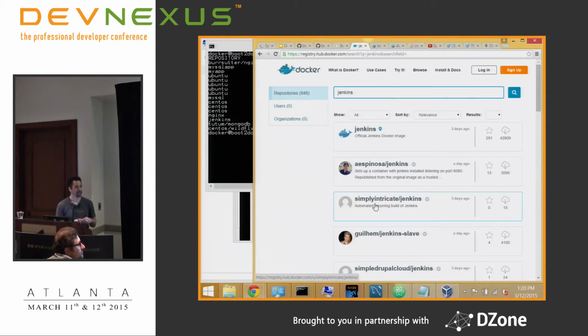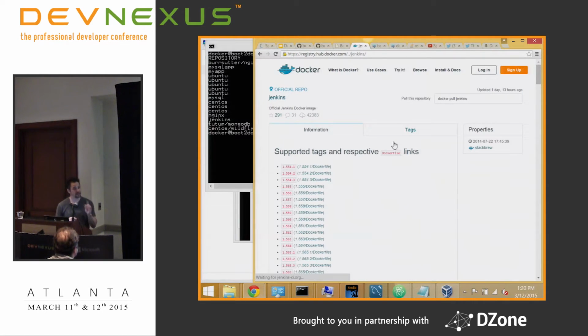Would you trust official Jenkins Docker images, or would you trust official Docker images? Yeah, so one of the things you'll see in the tutorial, I have no problem with the official repos personally, but there's another command out there called Docker History, and you can actually see the history of that image, and that'll give you a little more insight as to how it was built, who built it, and most of them also have a GitHub repo where you truly can go see how they built it, and then that would give you enough confidence in it. But building your own Jenkins image is super easy too. So, once you get through the tutorial, you'll be able to build your own Jenkins image if you want.